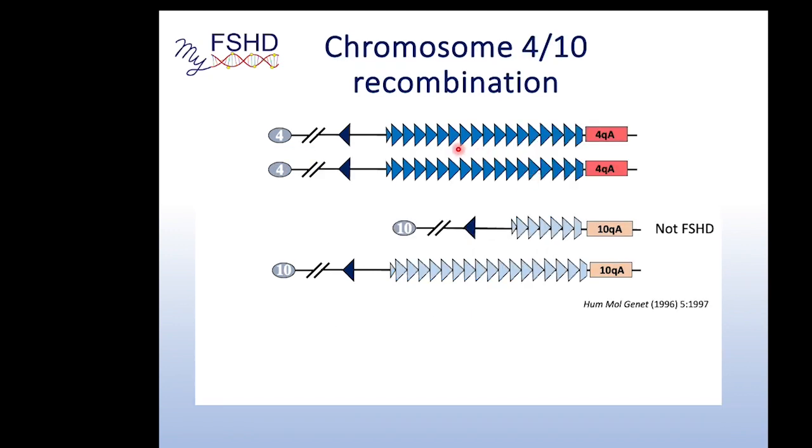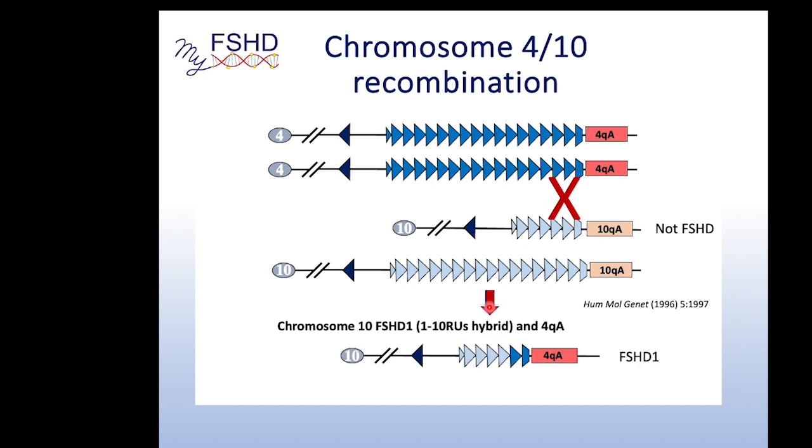All right, so how does this happen? Well, it turns out, I mentioned that the D4Z4 on chromosome 4 and chromosome 10 are 98% identical. All right, well, sequences, especially repetitive sequences at certain points during development, very early in development, sometimes during spermatogenesis and oogenesis, and even at the 1 and 2 cell stages, you can have a little bit of recombination, a rare event. But what happens is you get a recombination between the very similar sequences, and this leads to a hybrid chromosome.